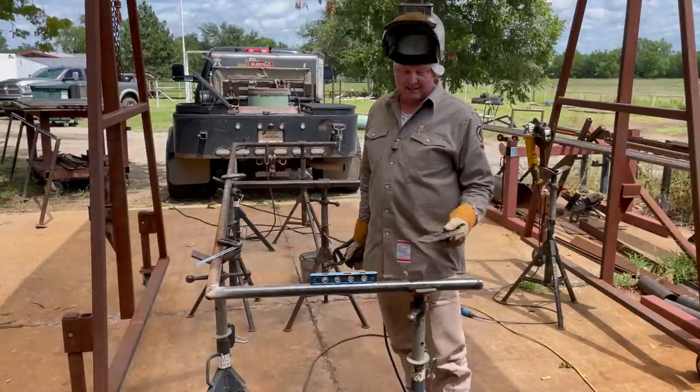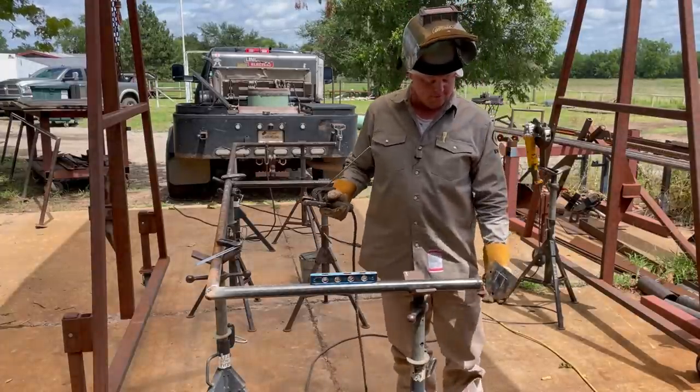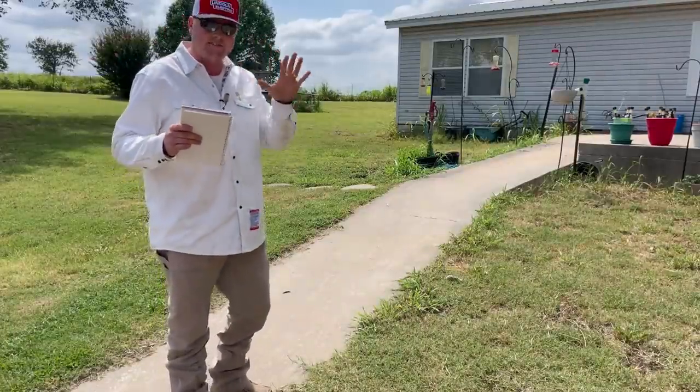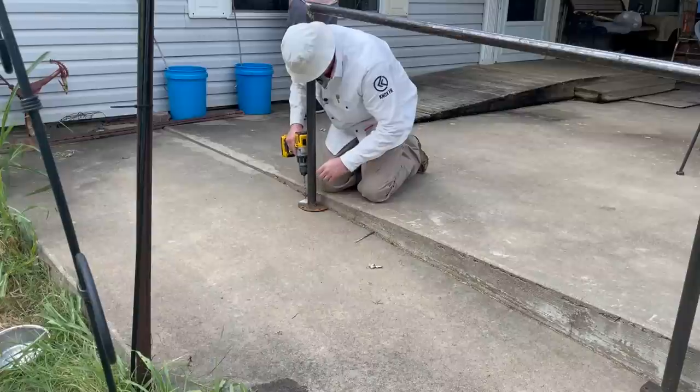In today's video, we're going to be building a handrail for this ramp. This is my grandparents' house. We're gonna be building one handrail out of five total that we will later in the video install.